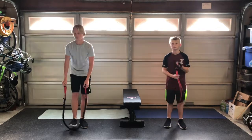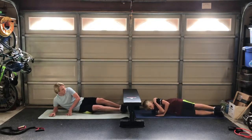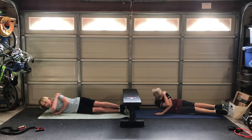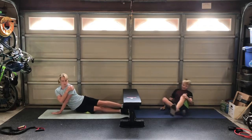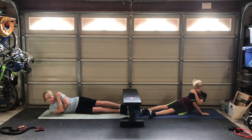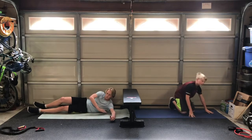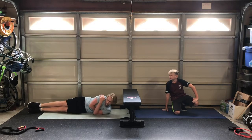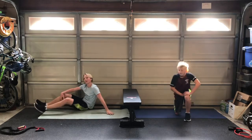And then the last part was that side tri rise. Remember, the bottom arm reaches up and holds onto the shoulder of the top. That top arm tucks in underneath the elbow or underneath the armpit, and then you press from there. Good job, Caleb. I'm loving it. Feeling it? Good for you. Excellent work.